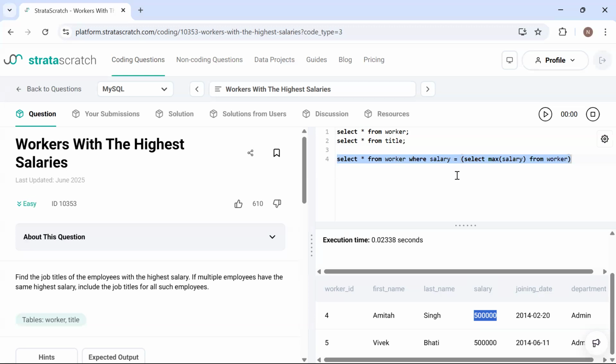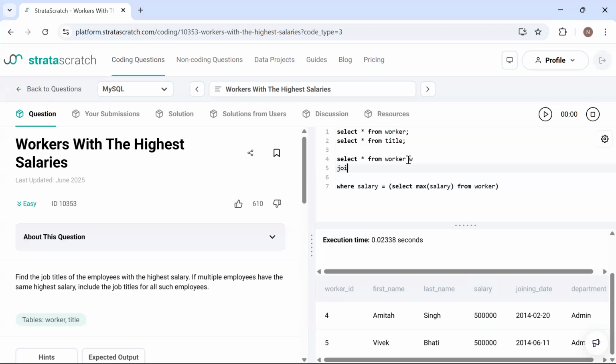We are going to quickly join these two tables. To join them, I'm going to give this table an alias W. Then I write join, and the other table is title, alias T, on W dot worker ID equals T dot worker reference ID.